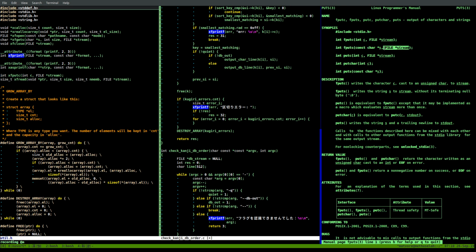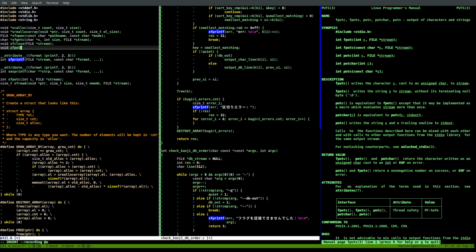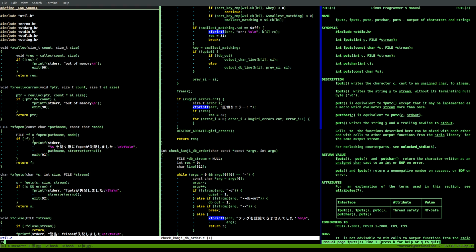I don't like the way the stream is second argument, but it's consistent with put c, I guess, but it's not consistent with the printf thing. Yeah, what should I do about that? Void xf put s and char const s and file stream. Let's put that after xf get s at util.c xf get s down here.